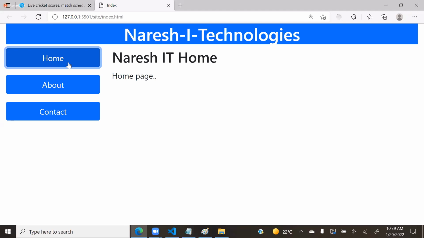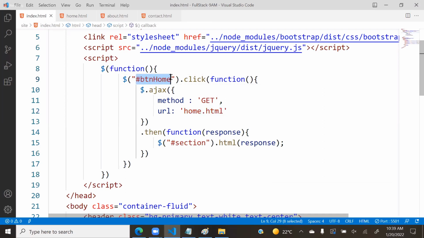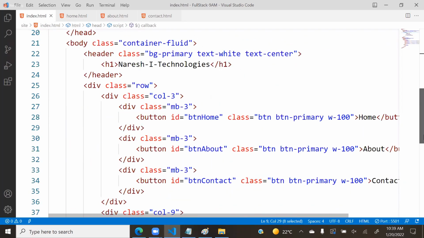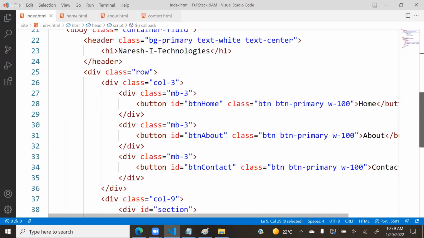And you already learned how to write the logic for multiple buttons. You remember, na? I told you about 3 buttons. You don't need to write 3 logics. You can write only one logic that can work for all the 3. How? You have to send the information about that button. How will you send the information about the button here? Because I wrote it for the home button, na? That means it is working for the home button. Similarly, I have to write for all the buttons, or you can write one method which can work for all the 3.